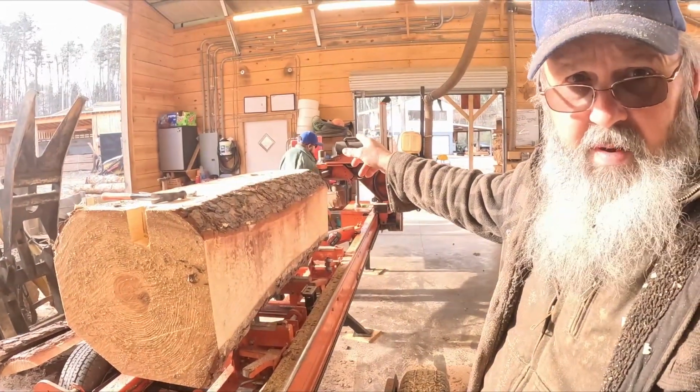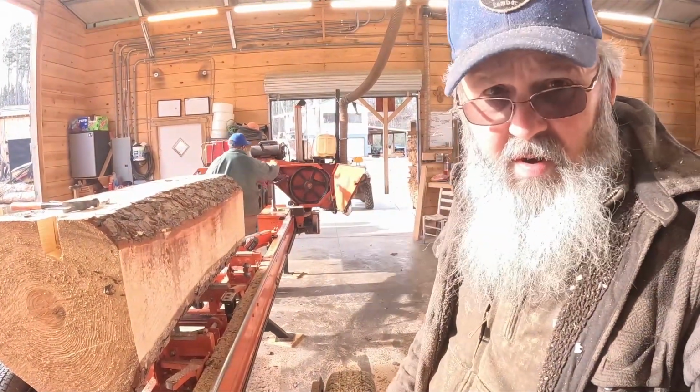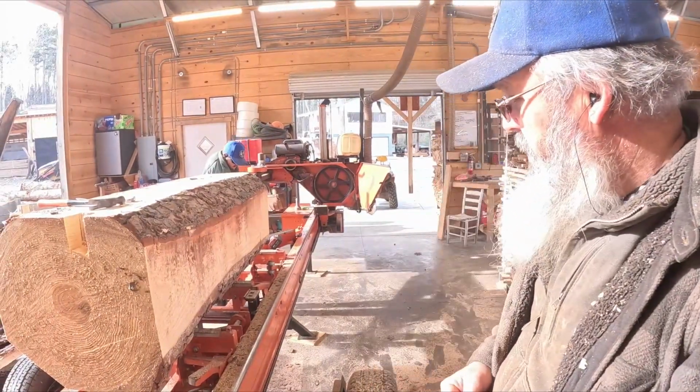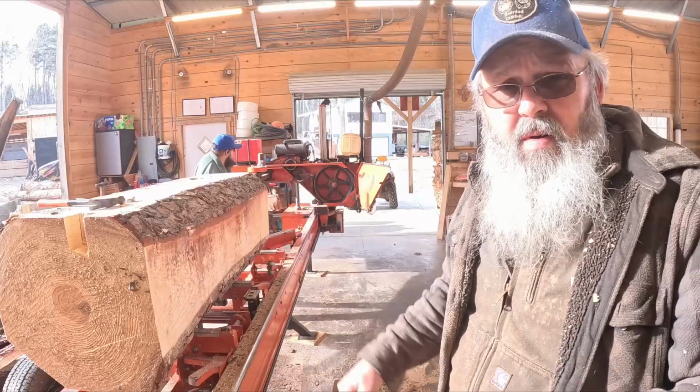It wound the blade up into the pulley that goes to the motor. Matthew's over there taking it apart right now, trying to get the blade out of it. So, real world, it's what happens sometimes.